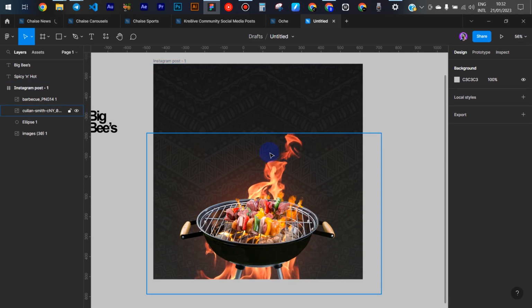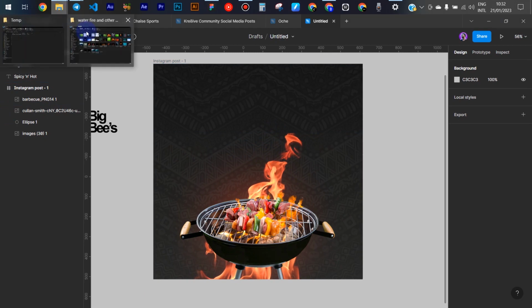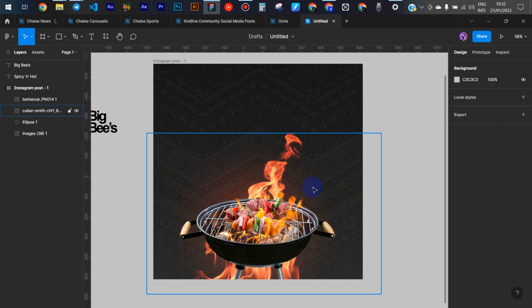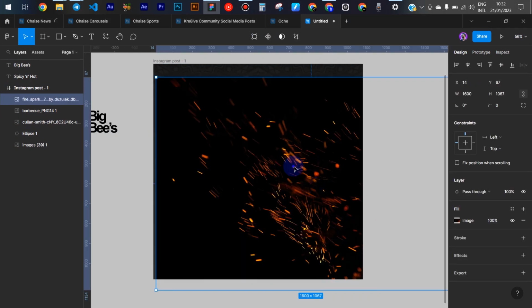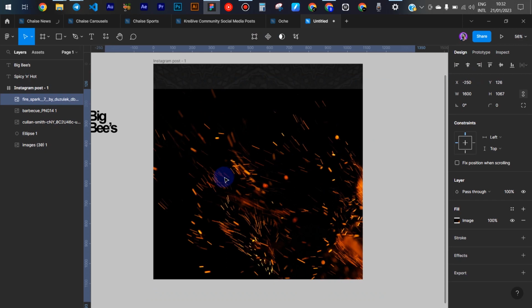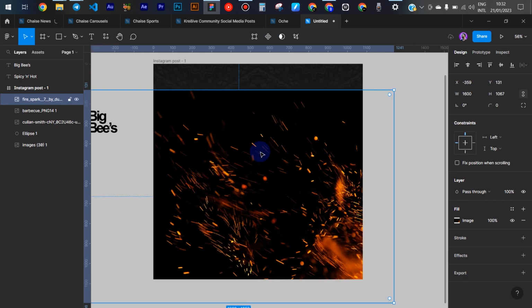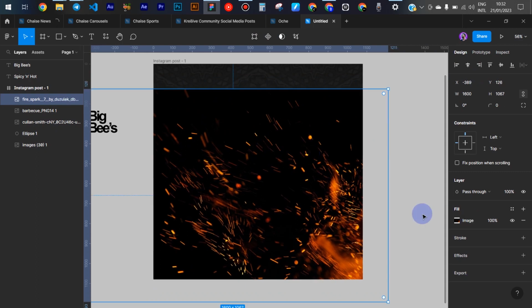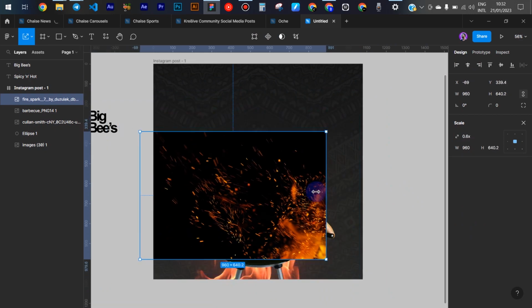So the next thing to do is let's add some effects. So I have some more resources that I can work with. Let me bring them. Some fire sparkles. So I'm going to bring some more fire background. So with this fire background, I can do some other things with it. So now, as it is like this, press K, scale down, hold Alt, and scale down.